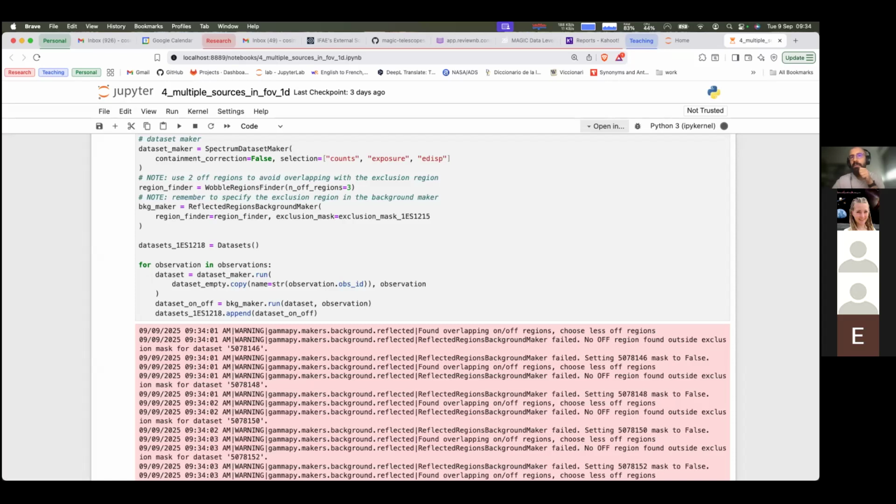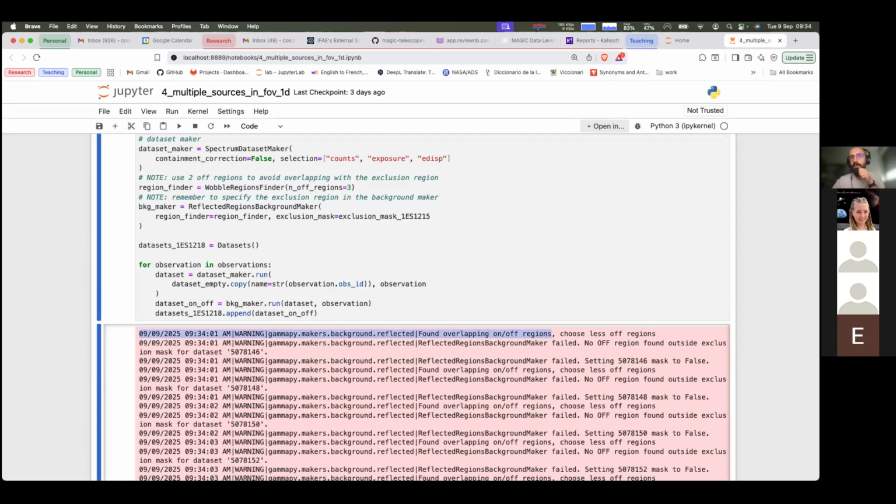So I don't know if it says found overlapping on off regions because when you give the exclusion region, it tries to shuffle, to move around the off regions, and they end up overlapping with the on. I don't know what the machinery is doing, but I think it's keeping all of the runs where you have that issue of overlapping.